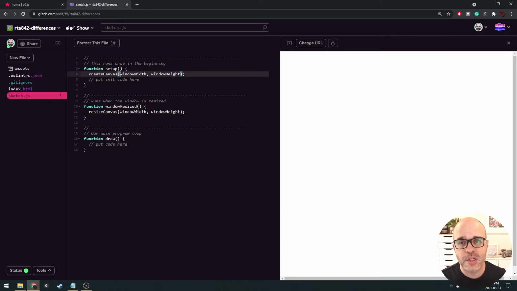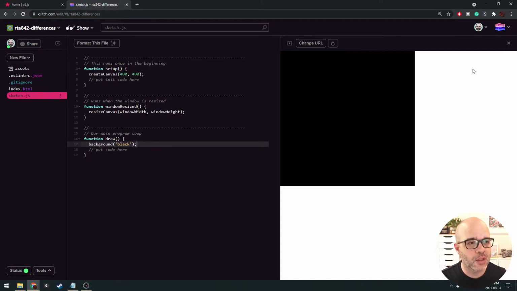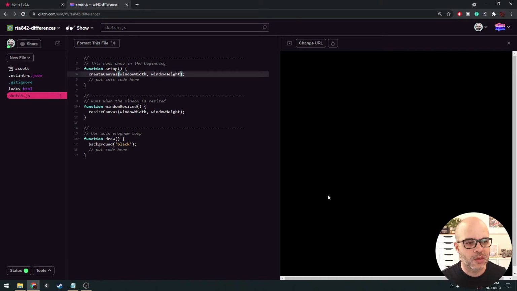So createCanvas using the window width and the window height basically takes the space we have available and makes it as big as you can. You could, of course, if you wanted to, specify numbers here to make a tiny little, let's set a background, not white. The background of our HTML page is white, as you'll recall. So we could set a smaller canvas if we wanted to, but what's the point? Unless you really want to keep it small, I encourage you to just use the room you have at your disposal and just make it fill the window. Okay? So that's the second other big difference. The size function is gone.